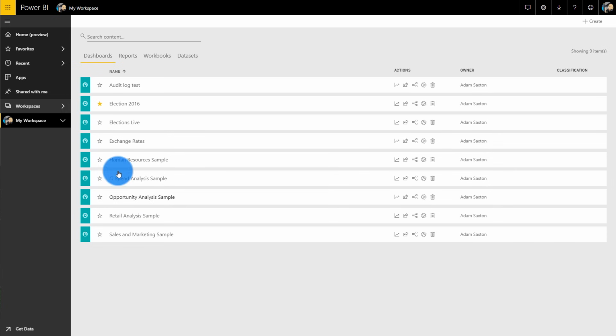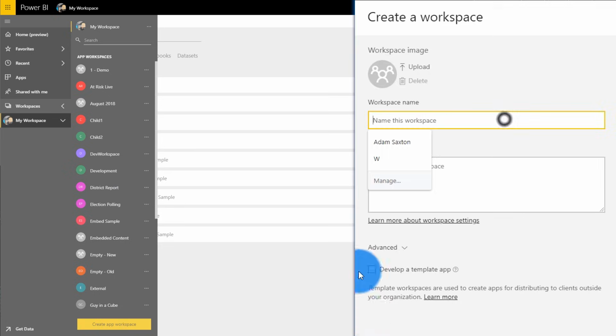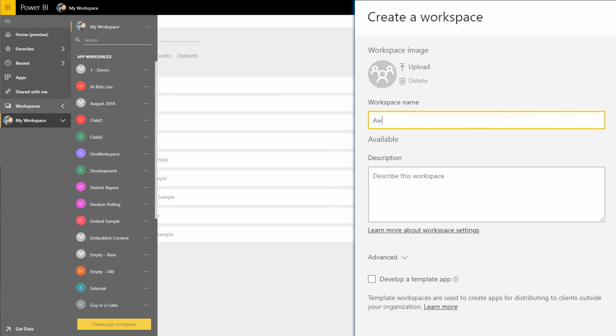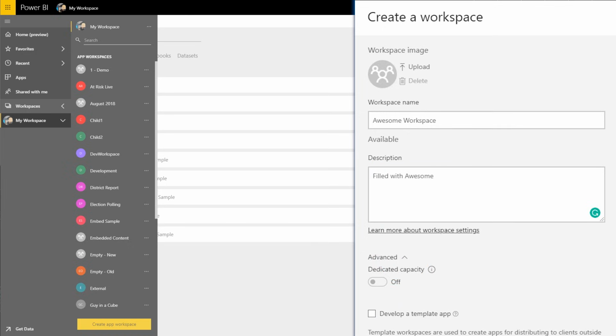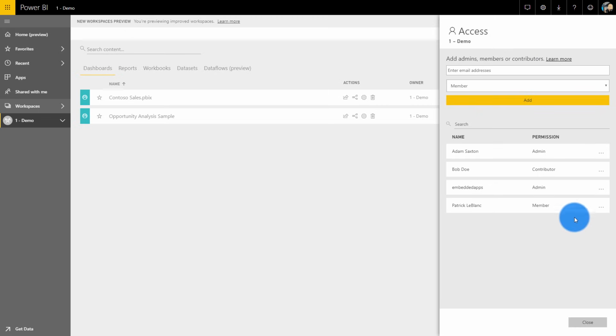And then from a general settings perspective, when we create that app workspace, we'll give it a name, we can give it a picture, and we can also define if this workspace is going to be backed by premium capacity. Not only do you need to be an admin of the app workspace to assign it to premium capacity, but you also have other permissions that are required on the premium side to be able to have access to that capacity. I'm not going to go into premium capacities in this video. There's tons of content out there on what that's all about. And while they're not necessarily labeled as settings, you can also edit the access controls. So this is who has access to the app workspace. So as an admin of the app workspace, you fully control that.